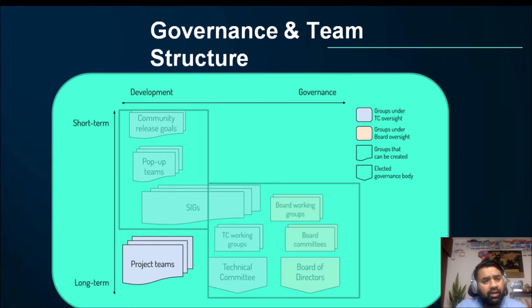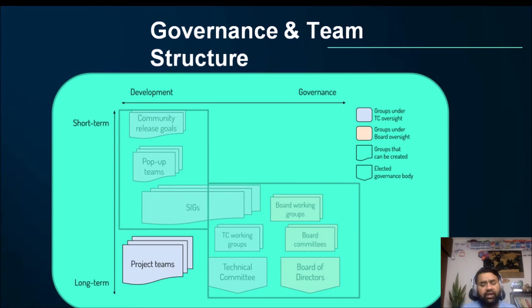Project teams own all the code repositories. Any code change you propose, they review it and discuss it. Any bug you report, they triage it and discuss it. Any feature planning, roadmap, everything is handled by the project team and core team. And a project team can own one or more deliverables. For example, a few projects have more than 20 deliverables or 30 repositories under them. And we have around 54 projects for now.